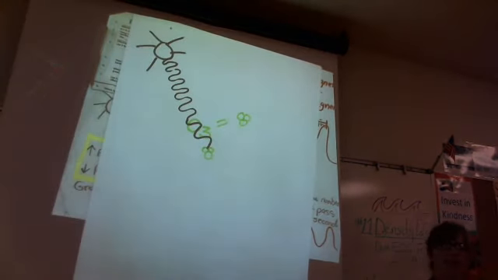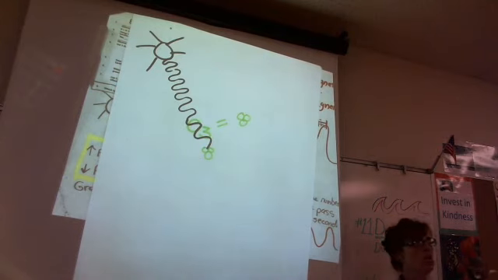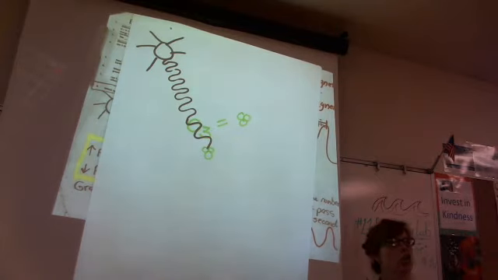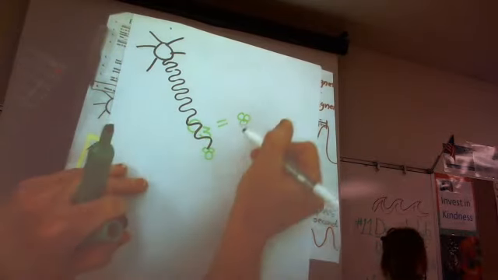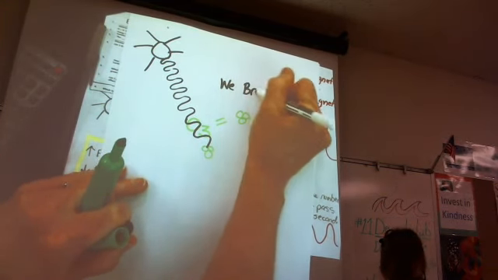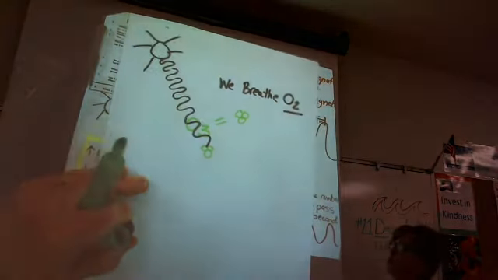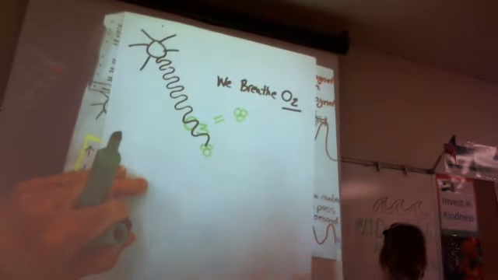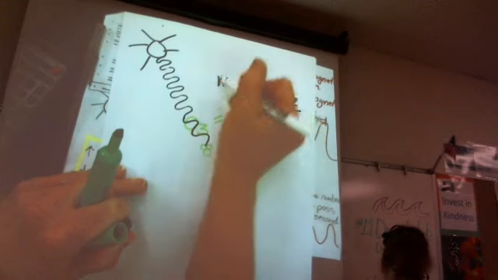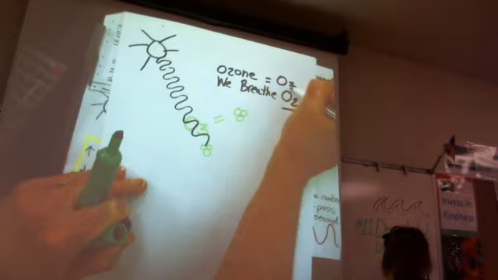Now oxygen does not like to be alone. If you have 1 oxygen, bad. It will basically attach itself to anything that comes along as fast as possible, because when it is alone, it is freaking out. So what happens is we breathe oxygen, O2. Ozone, I'm going to put that up here, is O3.